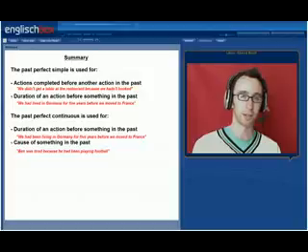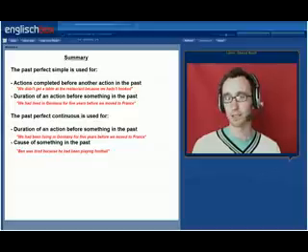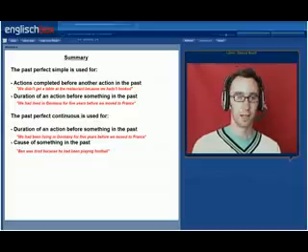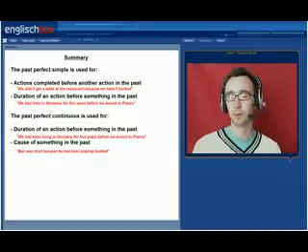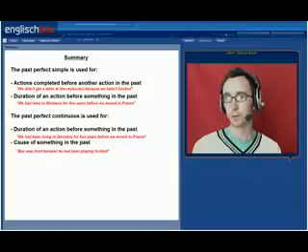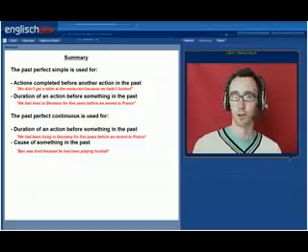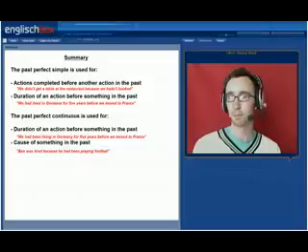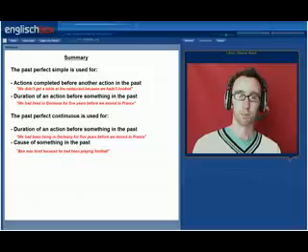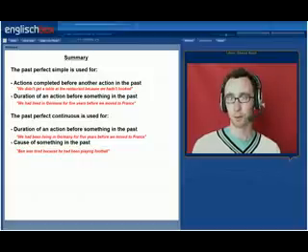Similarly, we can use the past perfect continuous to emphasize this duration. So we had been living in Germany for 5 years before we moved to France. And we often use the past perfect continuous to express the cause of something in the past. So Ben was tired because he had been playing football. The reason he was tired was because he had been playing football.